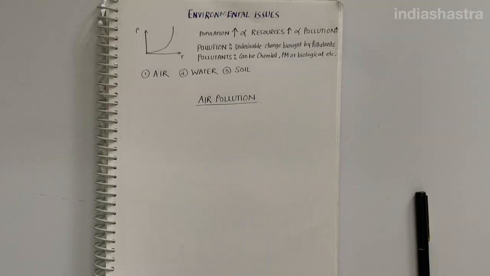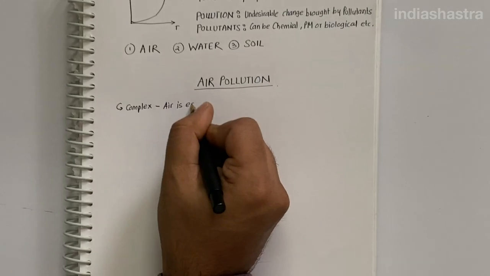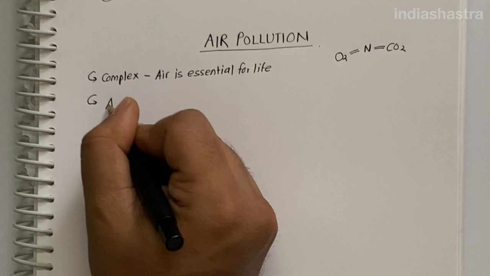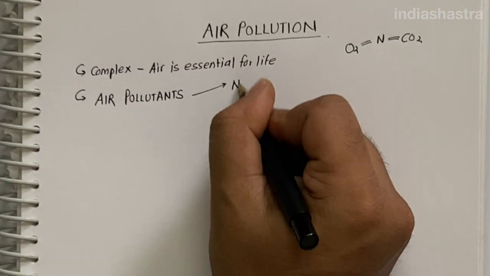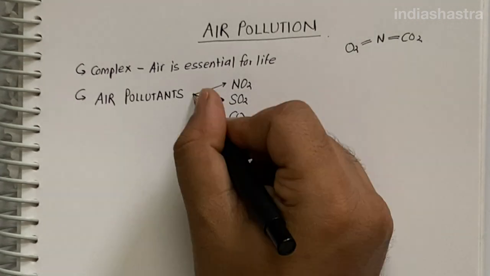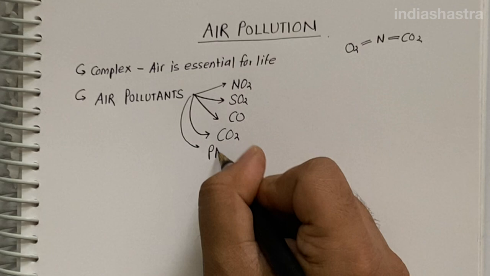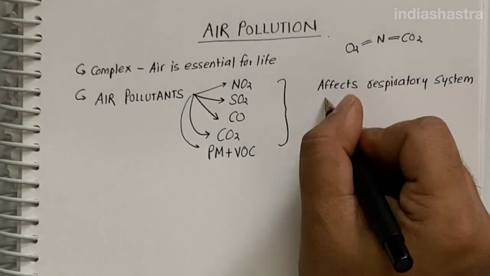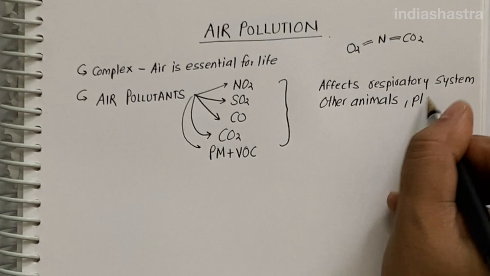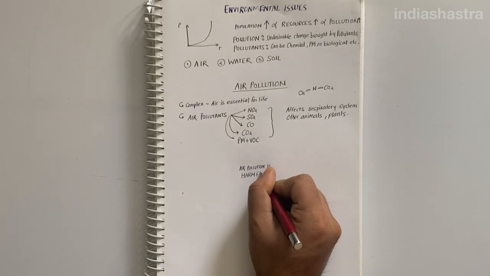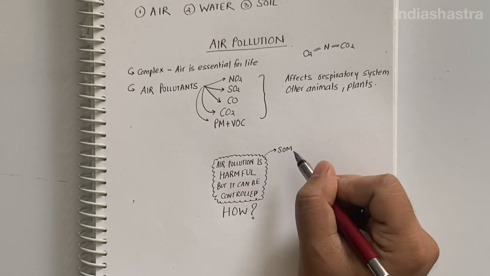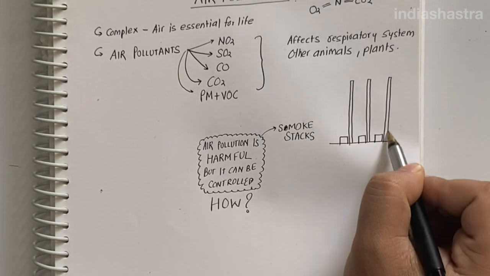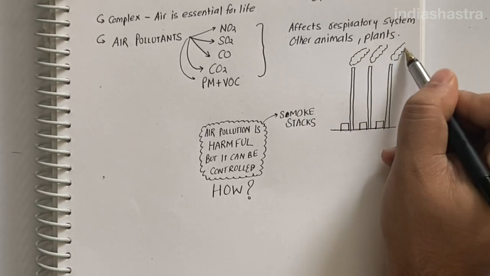Air pollution: Air is a complex and dynamic natural entity essentially supporting life on Earth. An air pollutant is a substance that causes harm to humans and other living organisms. Common air pollutants are nitrogen dioxide, sulfur dioxide, carbon monoxide, carbon dioxide, volatile organic compounds and particulate matter. Air pollution is harmful - it causes severe respiratory disorders in humans and other animals and also affects plants. But it can be controlled. In factories, you can fit smokestacks with filters to separate pollutants from harmless gases.